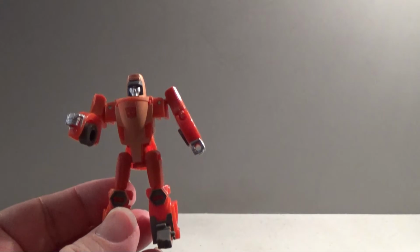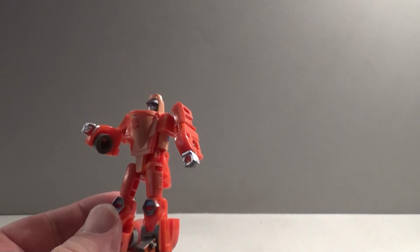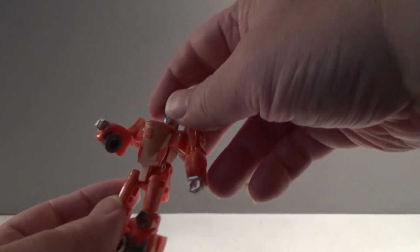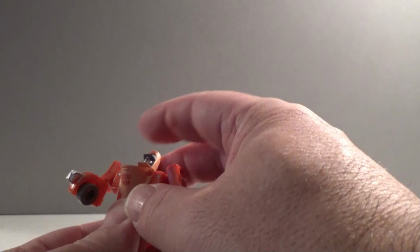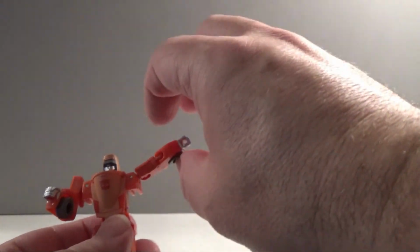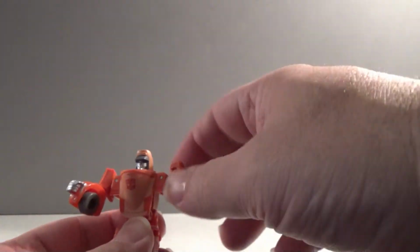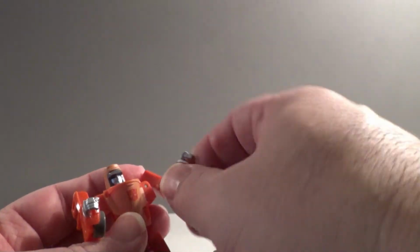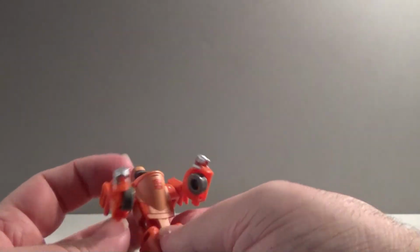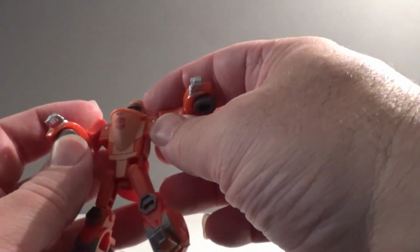But at any rate, let's take a look at Wheelie's articulation, and as you can probably tell, he has significantly more than either of the two that have passed through here already on camera. You can turn his head from side to side. It is on a small ball joint, so it will look up and down a little. His arms can be raised up about so far, and they do rotate at the shoulder all the way. You can bend his arm at the elbow 90 degrees. And he does have a swivel at the bicep, so he does have G.I. Joe battle grip. Unfortunately, Wheelie has no waist twisting, so unlike what we see in the movie, he can't dance.